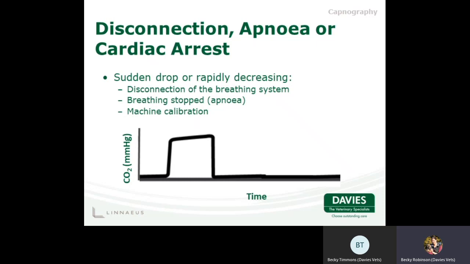If you're in the situation that there's never been a capnogram trace from the start of anaesthesia, then it's highly likely that the endotracheal tube has been placed in the esophagus rather than the trachea. However, such a trace could also indicate other patient factors, for example, apnea or respiratory arrest, or it could also indicate a sudden cardiac arrest. So again, if we see a sudden flat line on our capnograph trace, we need to start troubleshooting and evaluating the patient and trying to figure out what's going on.